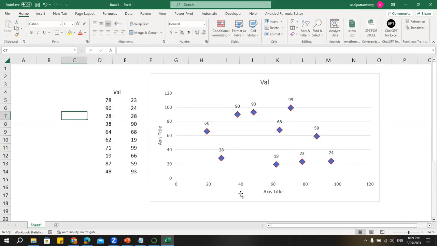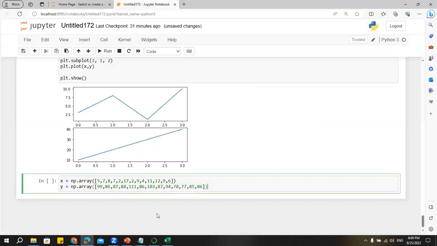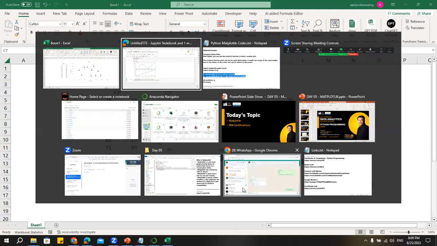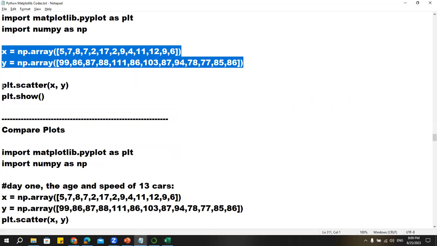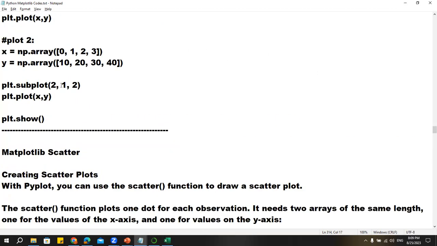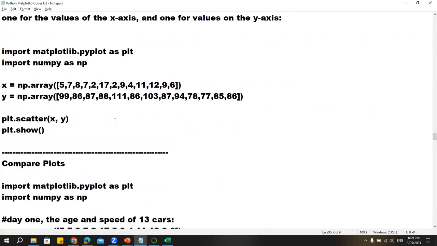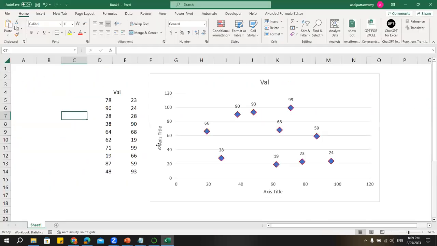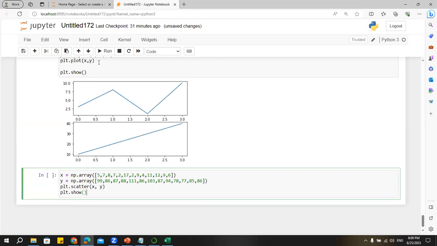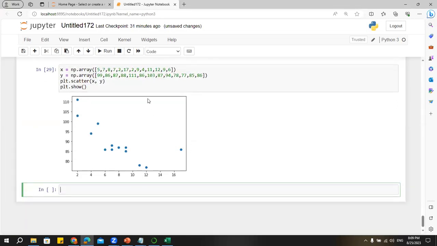See, scatter plot is nothing but the chart which will have x-axis and y-axis with the values. There is no label here. It will be label, values. Just mention PLT and here I'll say scatter x and y. All these, we used to use this plot. Now I'll say scatter. The type of the chart, scatter chart. Now you see if I run this, these are nothing but the values.